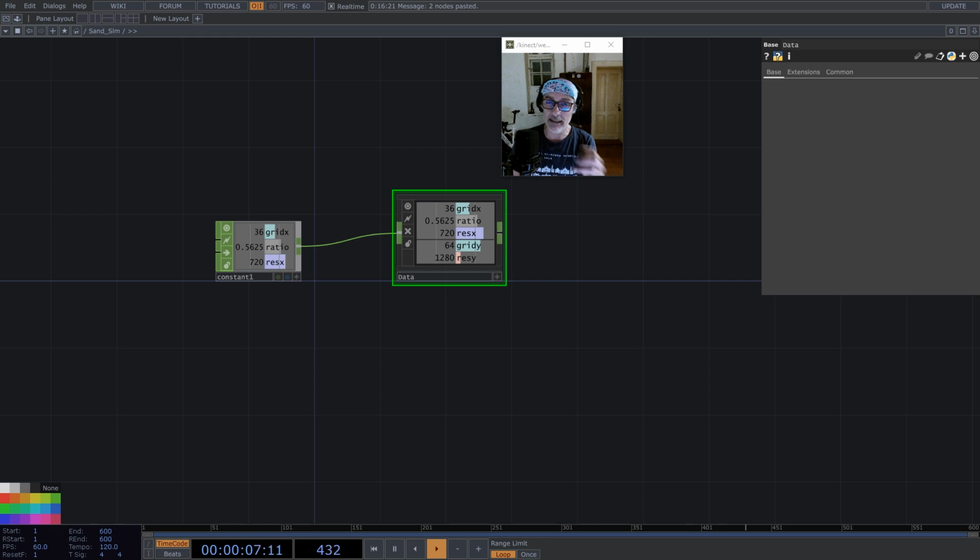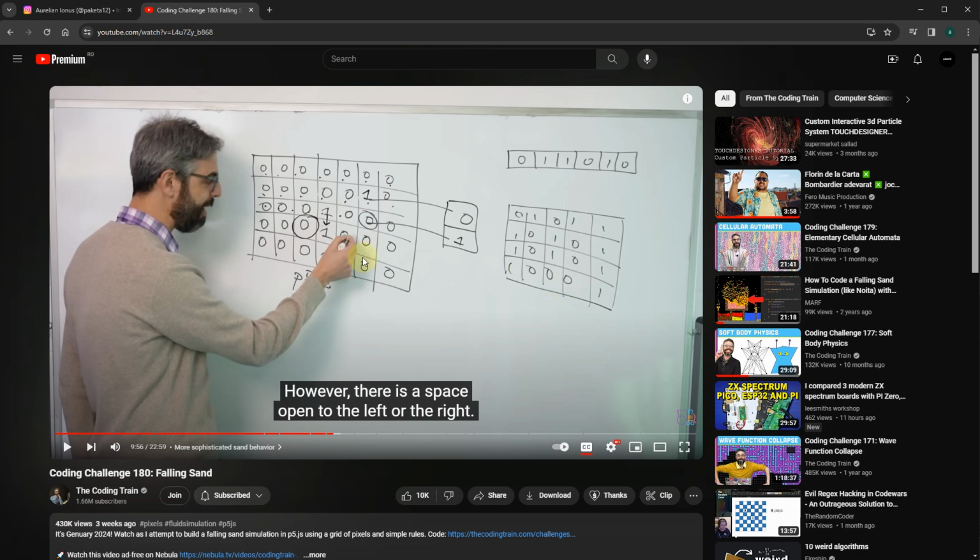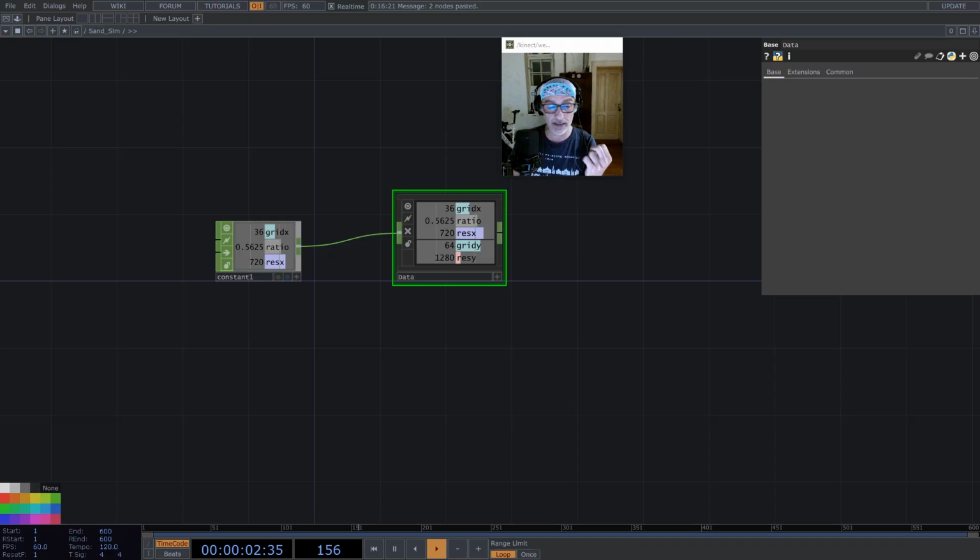Now the detailed rules about this algorithm, I would suggest to watch this wonderful tutorial of Mr. Schiffman. But yeah, it's quite easy, let's say. If I have a piece of sand falling down, it checks below. If it's blocked below, it doesn't fall down anymore, it checks left and right, and if it's free there, it goes there, and the next frame goes like this.